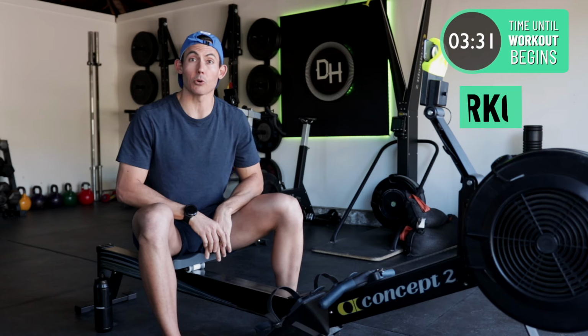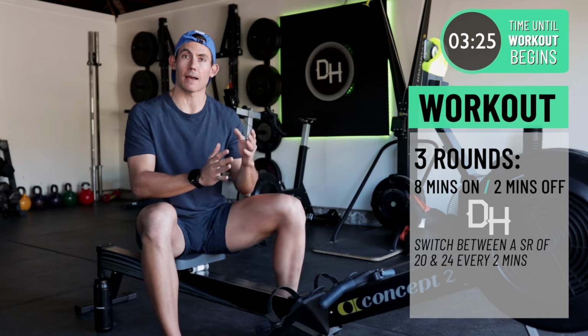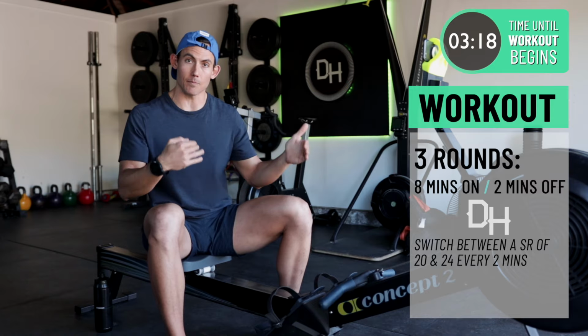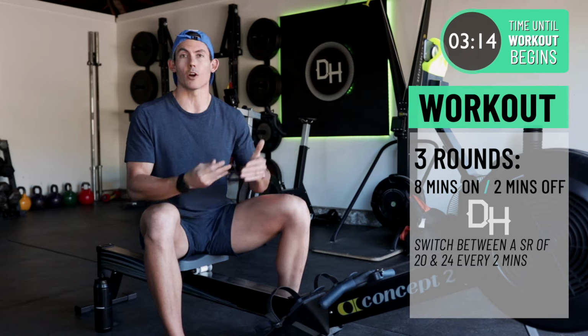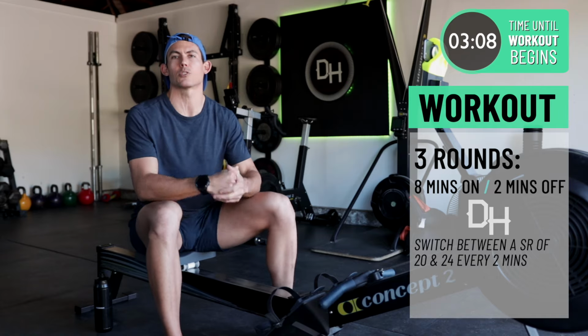In today's workout, we are going to be doing 3 rounds of 8 minutes on, 2 minutes off. Inside of those 8 minutes, you're going to be ping-ponging back and forth between a stroke rate of 20 and 24. The objective is that you learn how to give a near maximal effort for an entire 8 minutes so that you aren't burning out early and unable to finish strong. So the goal is that you are learning pacing as this workout goes on.